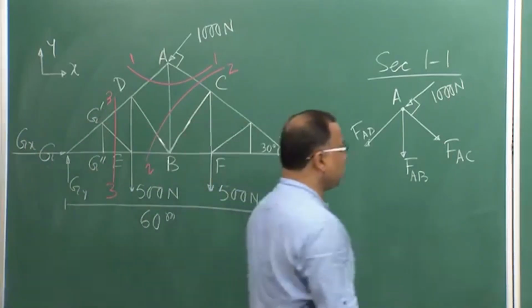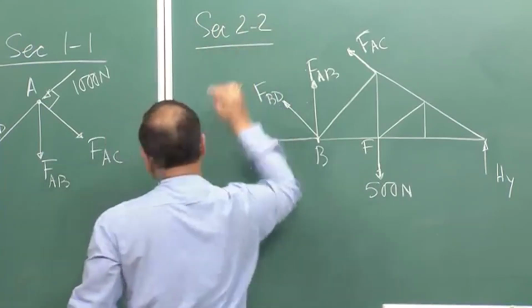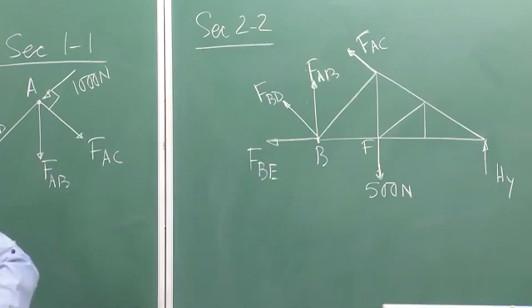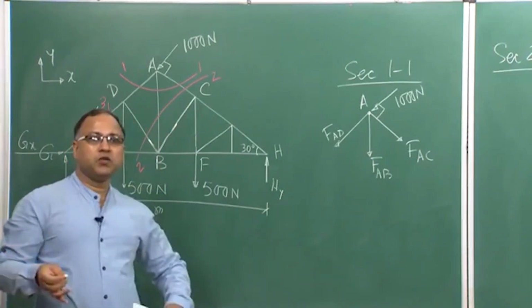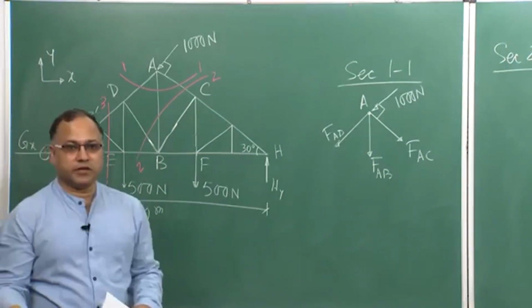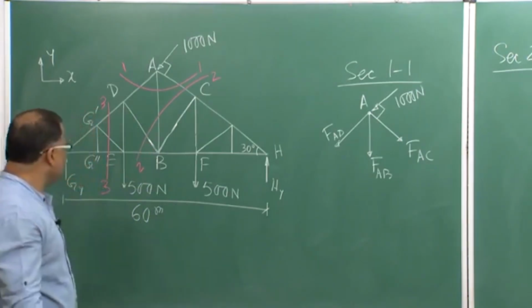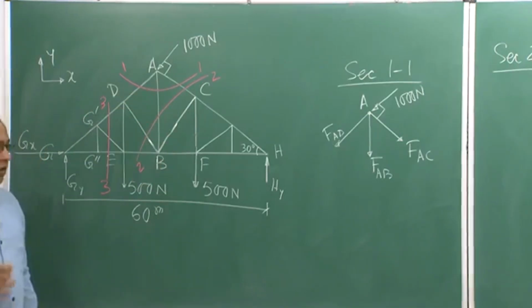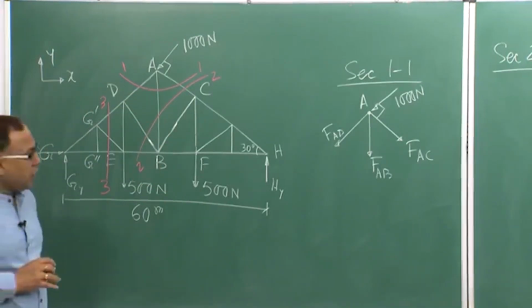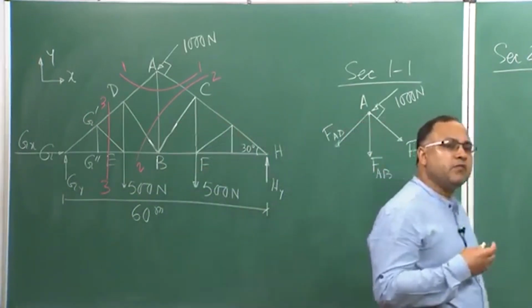Now, you may ask me why I am considering the right hand side. There is no hard and fast rule. You can choose as per your convenience or requirement. You can choose the right hand side or the left hand side, there is no issue. You can even choose the left hand side. Now, how will you find out the member forces?